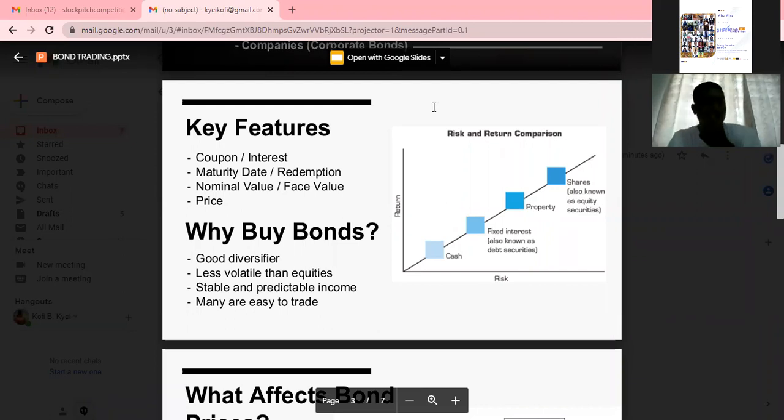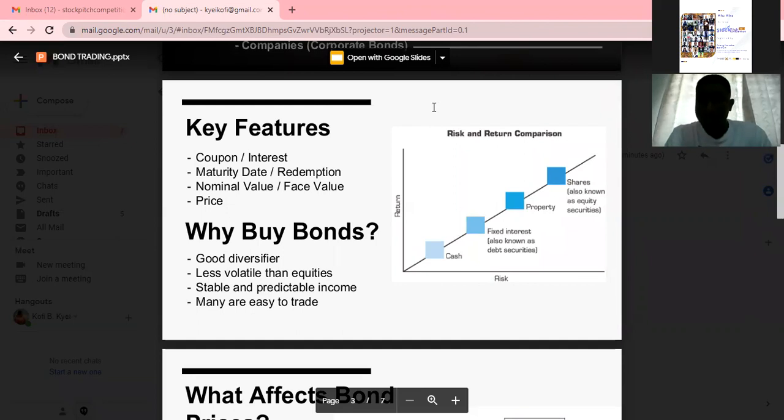So let me go on with the price as well. The price is based at 100. So it's either you are buying it at a premium or at a discount. This comes into play just because of demand and supply. So depending on the way the market is moving at the time that you want to invest or disinvest, that's when we're going to determine the price and then the duration.